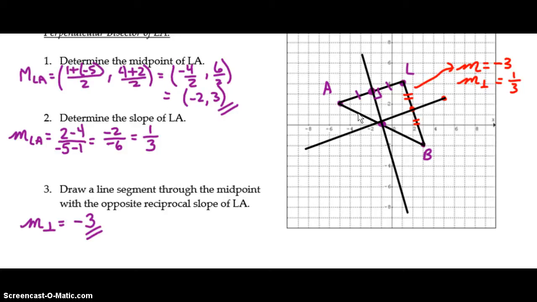For AB, the slope of AB is equal to negative 1⁄2. The midpoint is at negative 1, 0. And the slope of the perpendicular line is then positive 2. So from that point, rise of 2, run of 1. And a line passing through those two points.